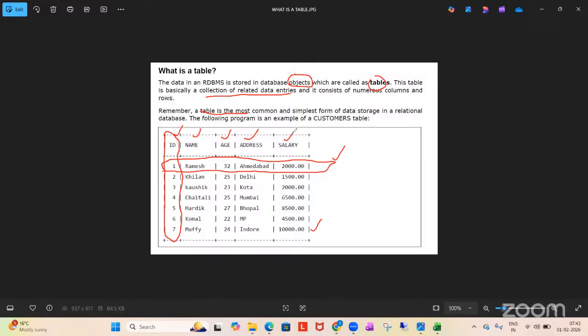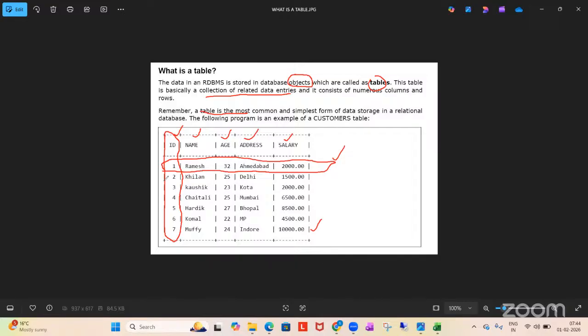So in this table, we have 5 columns and 7 records. A table is a collection of related data entries. A horizontal entity, you can call it a row or a record. A vertical entity, you can call it a column.